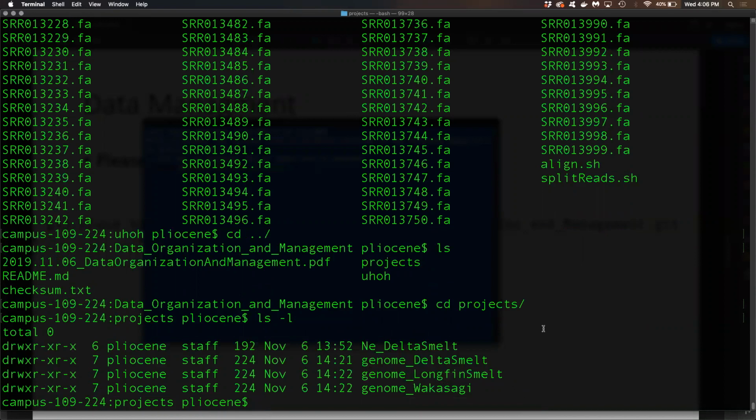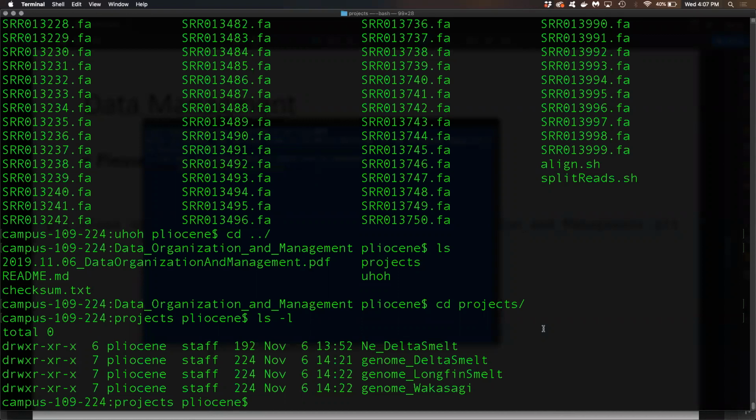Well, that may have been an insufficient question, but we were talking about consistency in file names. I also like consistency in project names. So if I do multiple genome assemblies, for example, which is what I do for my work, the first word is genome, and then I have the study species that I'm assembling the genome for. Another thing I work on is effective population size, or we shorten it to NE, and so I have NE and delta smelt. This is a good way of thinking about how many genome projects I have. Well, I know that these are my genome projects, and they're all named the same way.